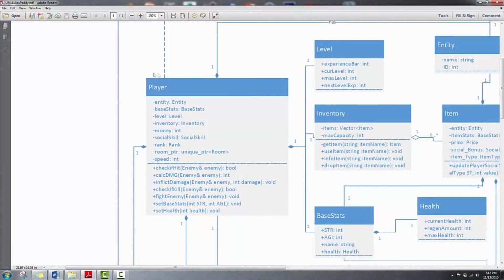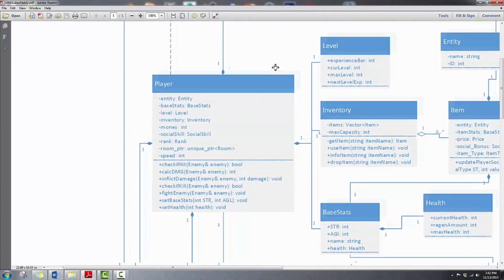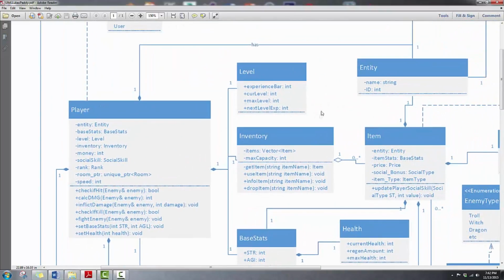For the entity and player attributes, each player is going to have a whole bunch of variables. An entity, which you'll see coming up in a few types of our objects, is going to have a name and an ID, so that we can log this entity.